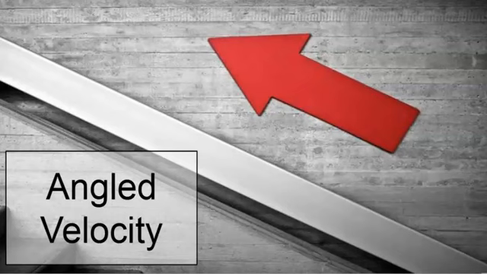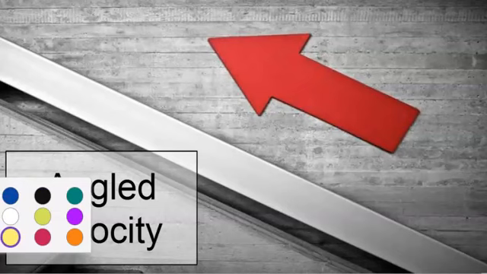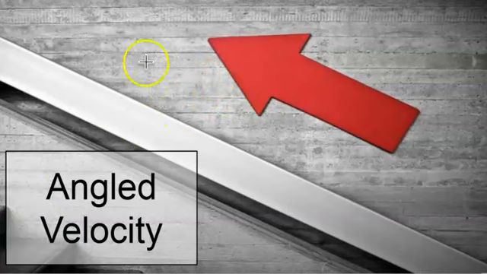Okay, folks, we are going to start talking about angled velocity. So up to now, if you remember, I have been really hitting home that positive and negative don't indicate gain or loss. It was an easy mathematical way to say that something was going in the positive direction or in the negative direction without having to draw a vector, without having to talk about vectors.